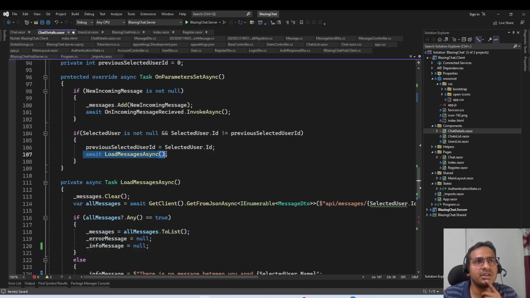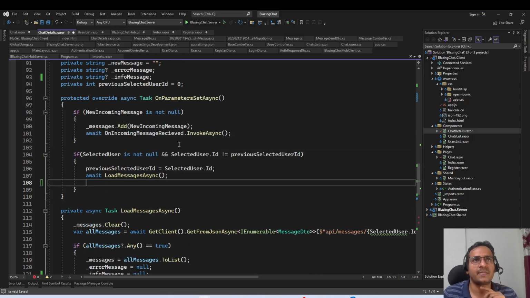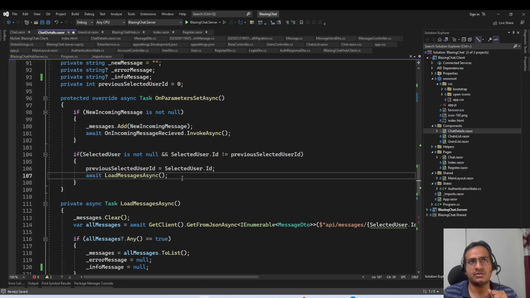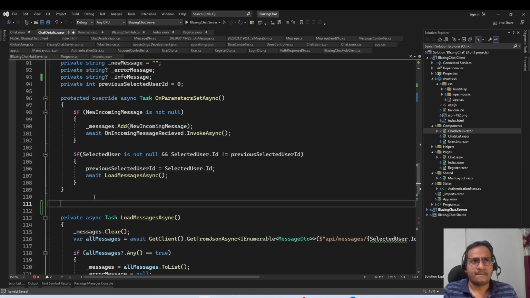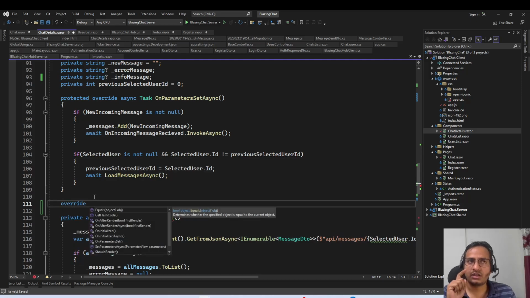But maybe let's call it after this thing. On parameter set we have this, but this is not the right place. So we have another method, override OnAfterRenderAsync.